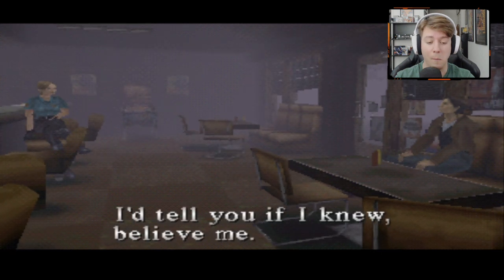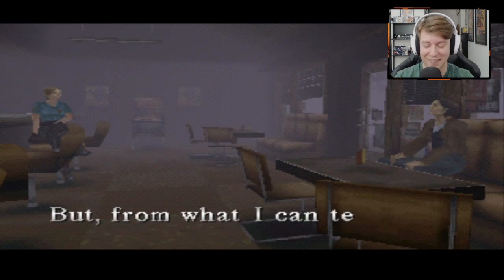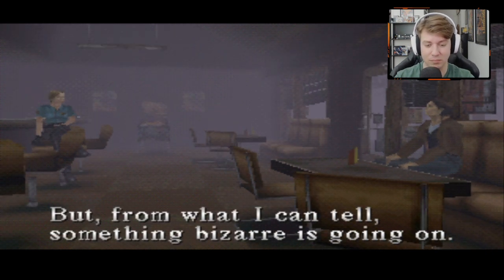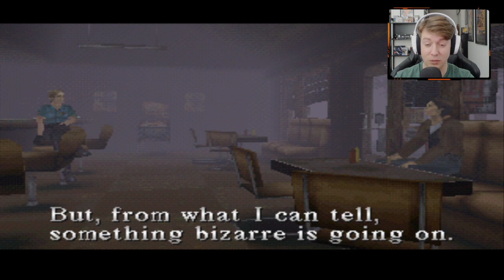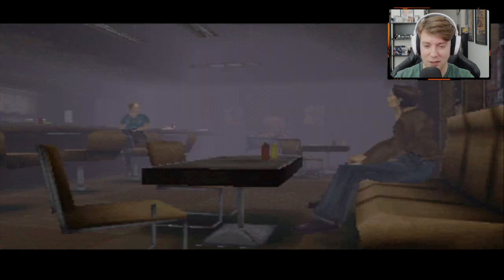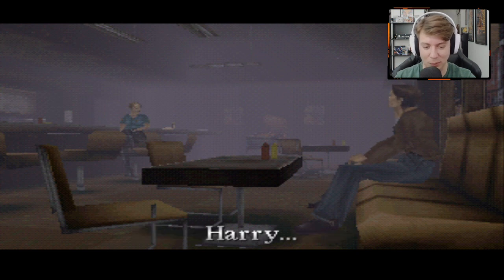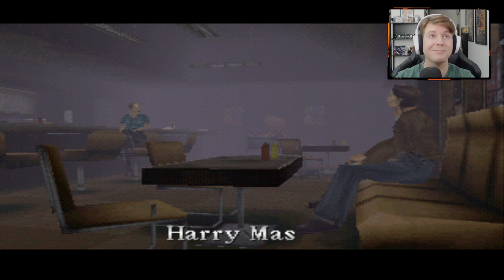I'd tell you if I knew, believe me. Who wrote this? But from what I can tell, something bizarre is going on. What was your first clue? The ash falling from the sky? The dead bodies everywhere? The blood splattered on the walls and the streets. The crazy little... What's your name? Dwarf children with knives running around naked stabbing people. Harry Mason.